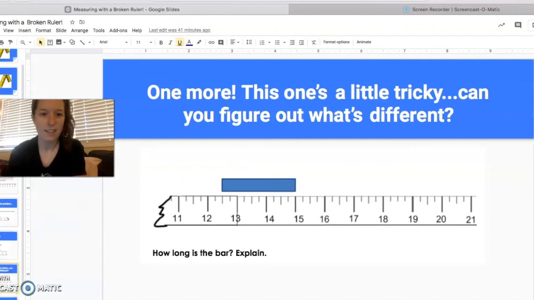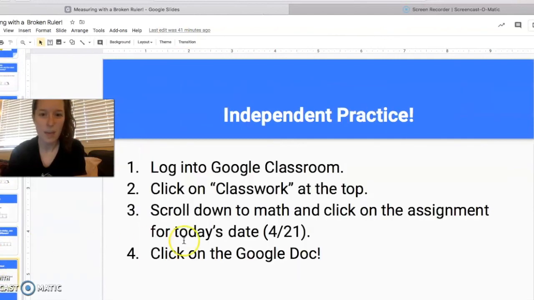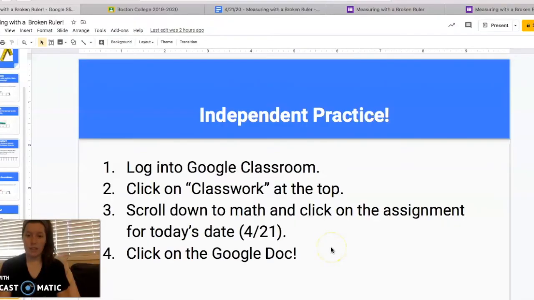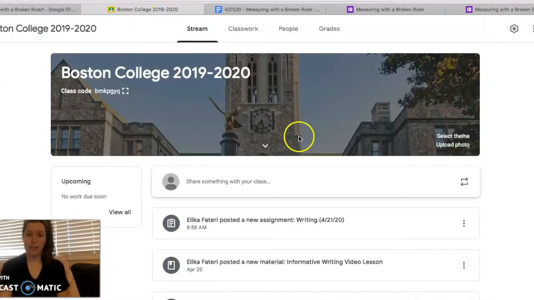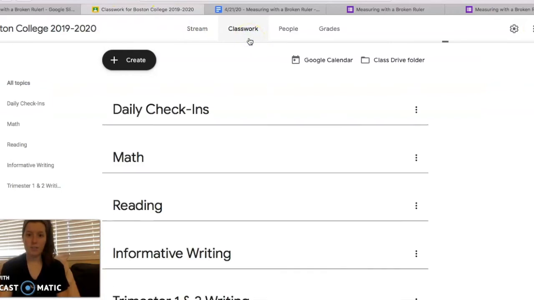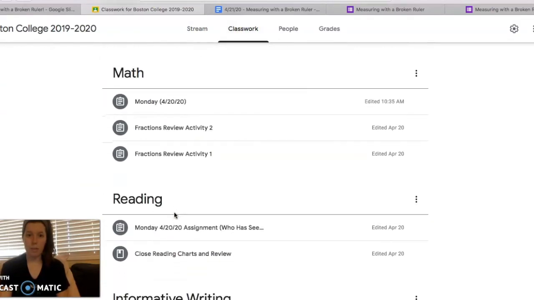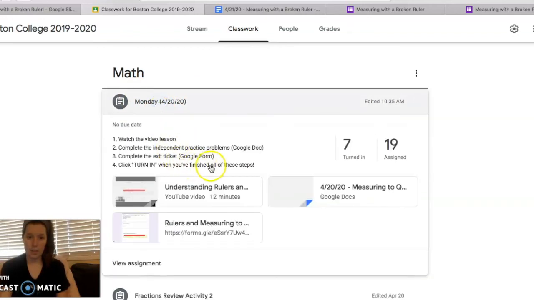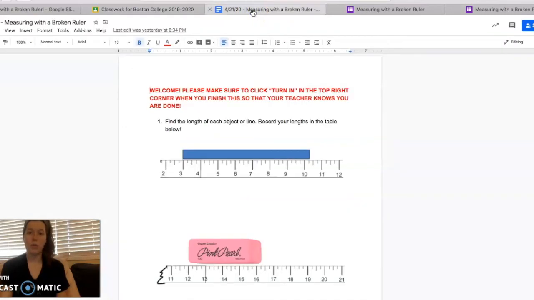All right, friends. Now that we've done our practice together, it is going to be time for your independent practice. So to get to your activity, you're going to first log into Google Classroom. It should look something like this. You'll click on classwork. Then you'll scroll down to math. You'll see once I post this, there will be an assignment for Tuesday. I'm going to use yesterday's as an example. Then underneath that, you'll see your directions.